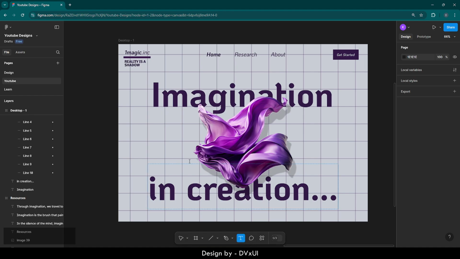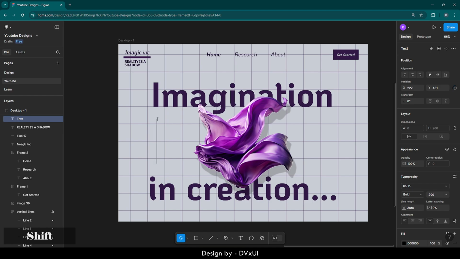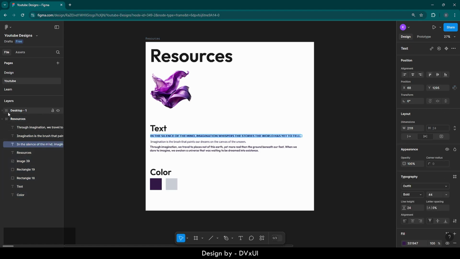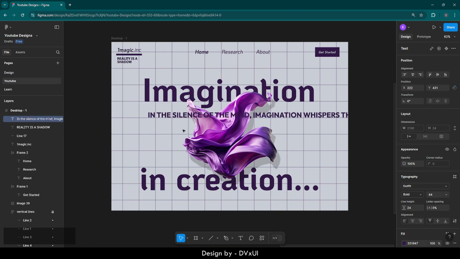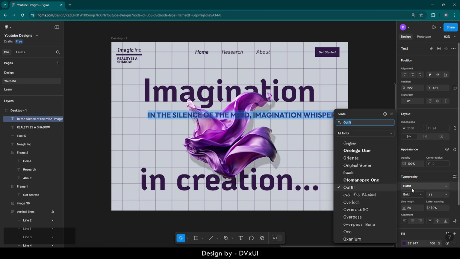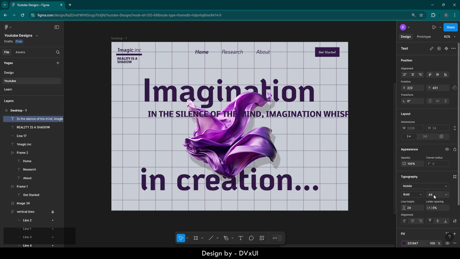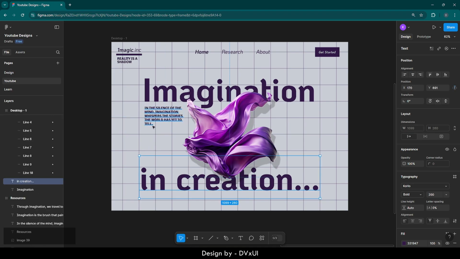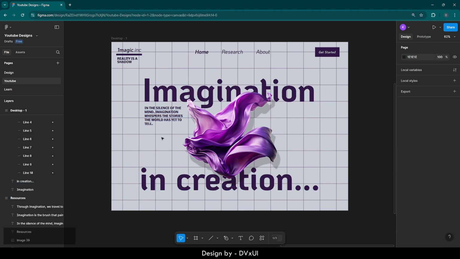So for that, I'm going to take a text. Let's not write the complete text because we have resources. So go to resources and here select this text, go to desktop again and paste it over here. Now select this text, change the font family to Nobile, the font size to 18 of bold, decrease the width, and place it over here just like this. Since this is a modern website, we can get away with many of the things, such as the alignment of this text. Well, not very much, but there is a freedom in modern design.